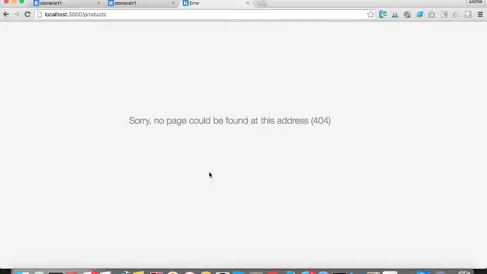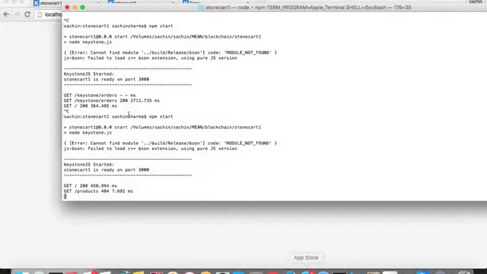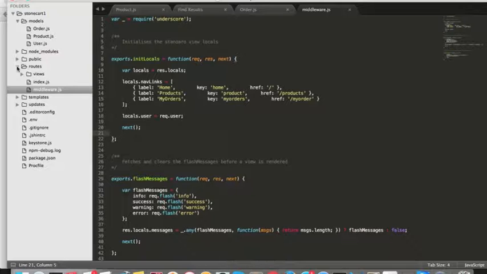There is nothing because 404, we haven't added routes for them. Let's add routes. How is root routed? Let's go there.